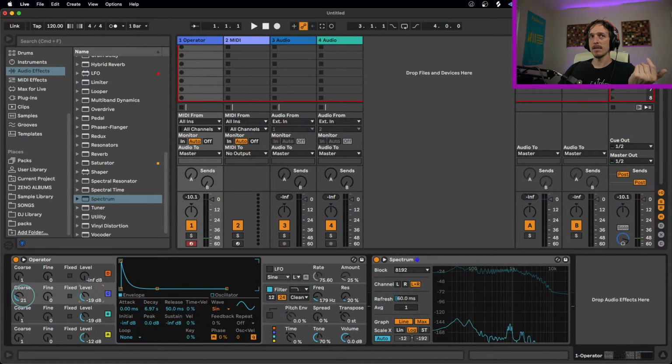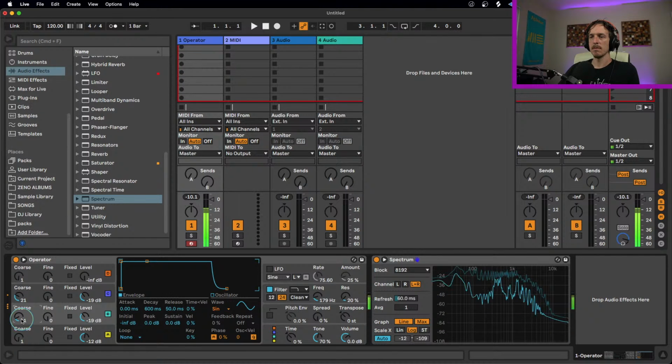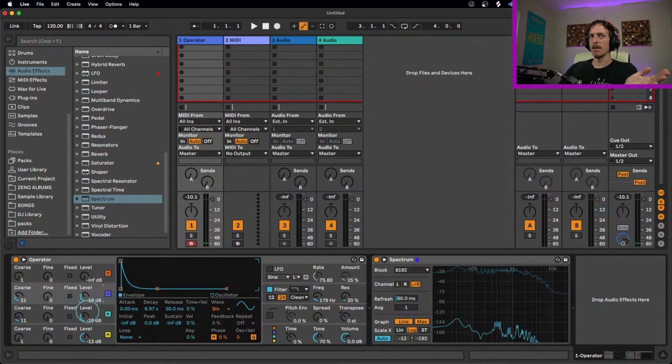Another fun thing we can do here is instead of just using one of these, we can use two of them with different coarse frequencies. So we could try this one out somewhere around here. Something like that could work. Just between controlling these four knobs, once we have these settings where we want them to be, there's a lot of things you can do here. There's a lot of different kinds of sound design you can do. There's a lot of different places you can take it.